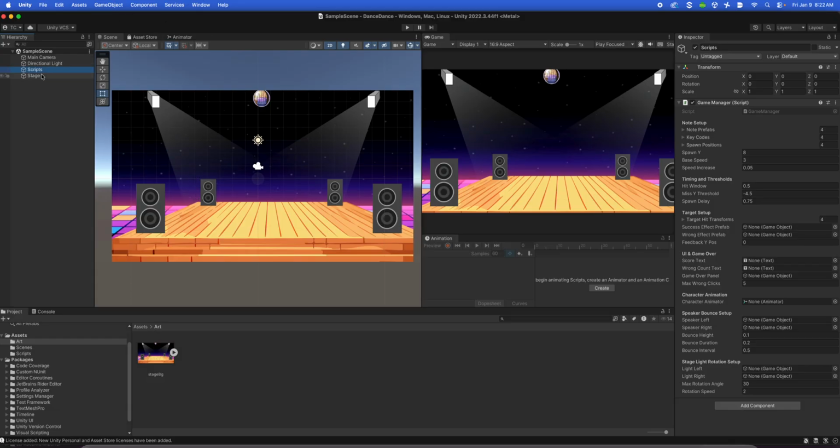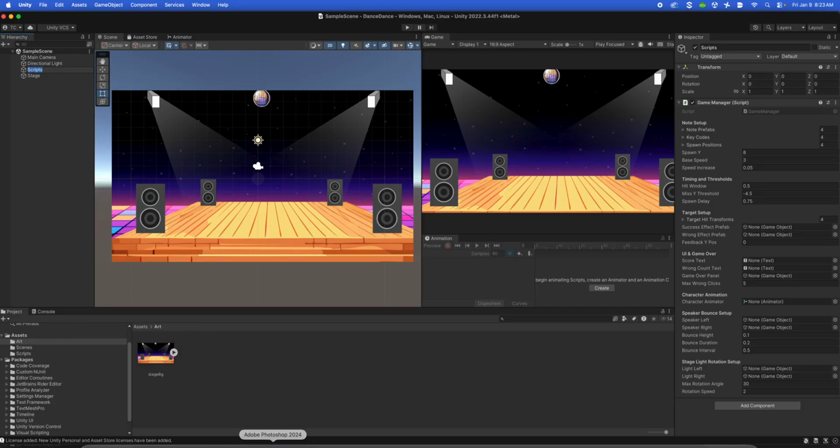And if you look at the scripts here, you'll see that I have these in the code. I already have these spaces here for a left and right speaker. So we just need to create those is all. And they're going to be game objects, and once we have them in here, we'll drag them into here. So let's get the art for it.